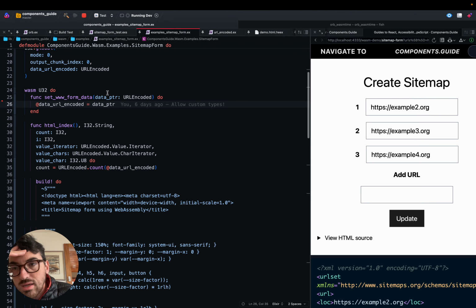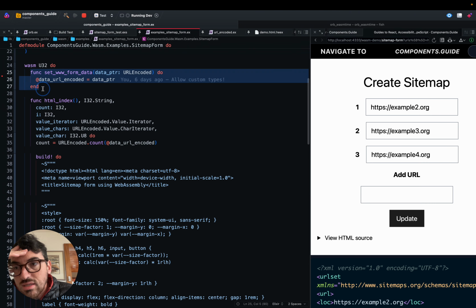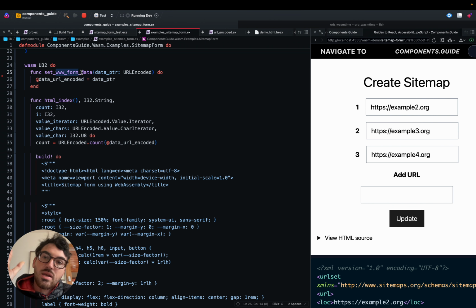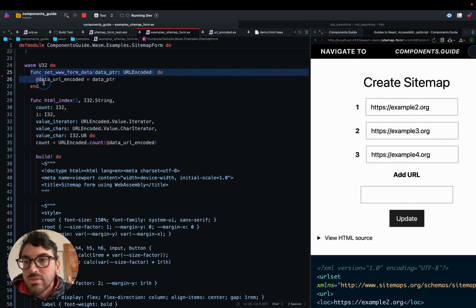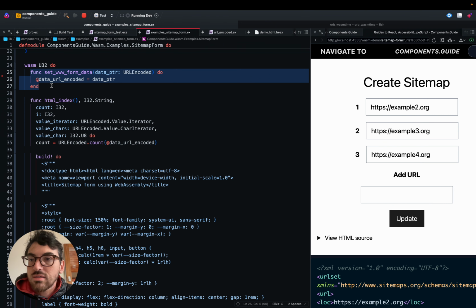We do some preamble, but here's the function for accepting the new input. So the www form URL encoding is the standard for how those URL parameters are encoded into a string. So our WebAssembly module accepts a function, or you can sort of think of it as a method to say, hey, here's the new data.